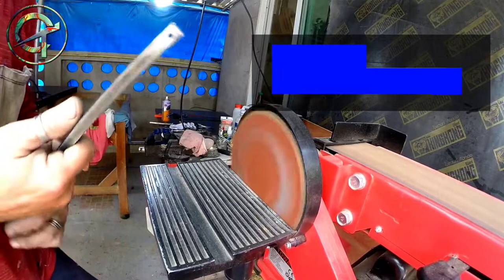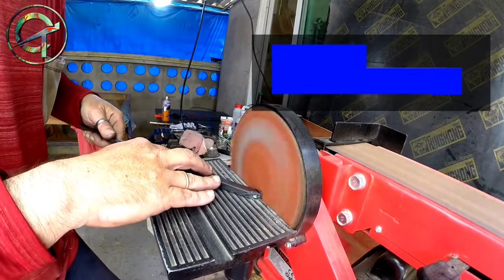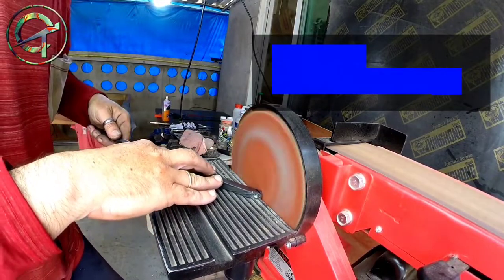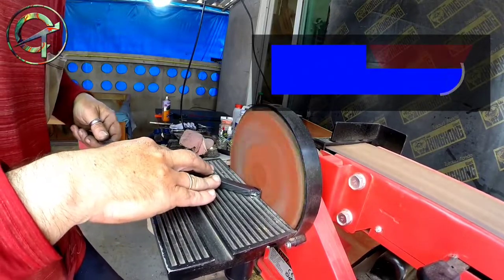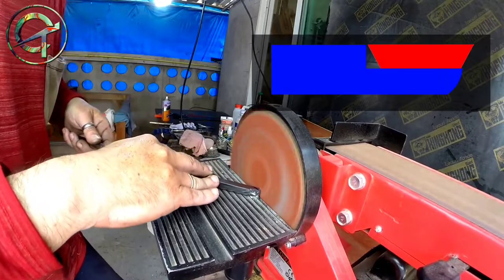As shown in my sketch, I'm proceeding now by shaping the tip of my tool like this. And I hope that it makes sense why the tool tip must be rounded over.